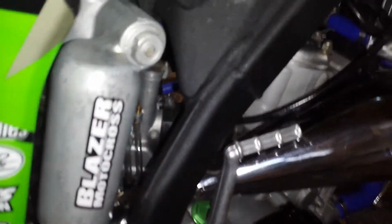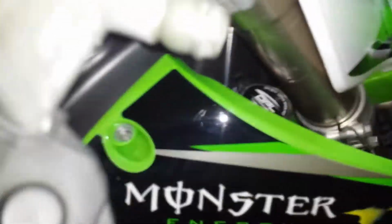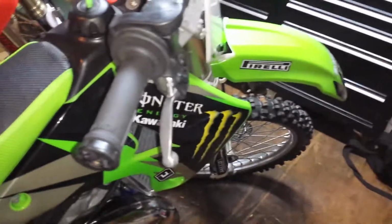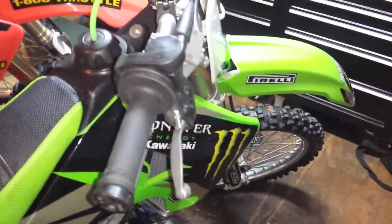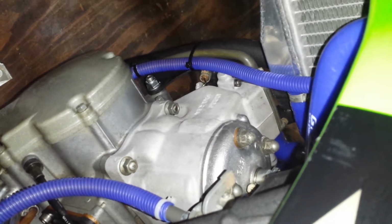I powder coated the frame myself, since I do powder coating. I did it in a textured black. It turned out pretty good. No, it was bad. The only good thing about this bike was the top end was pretty fresh on it. You can tell the top end was done. Got good compression out of it.